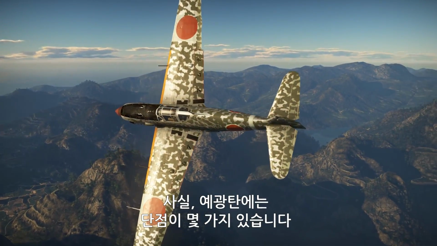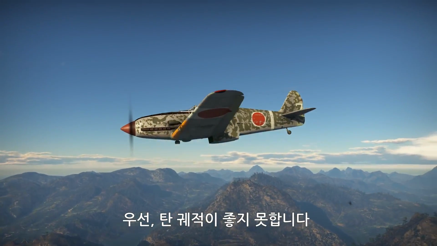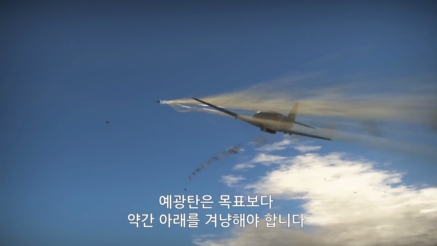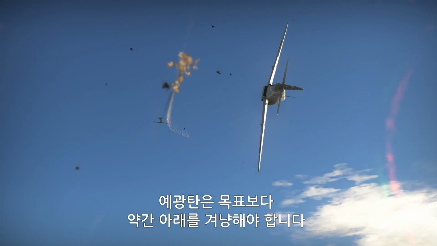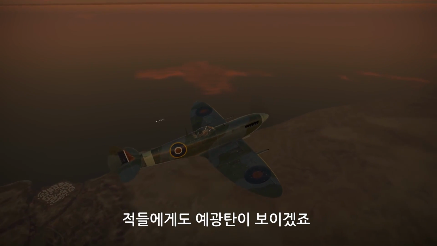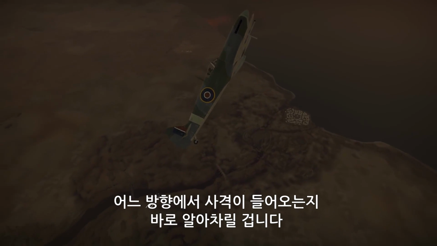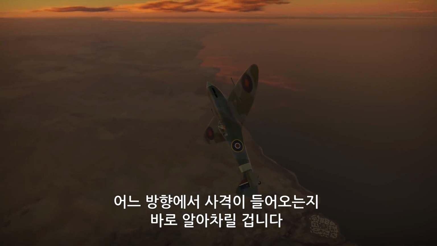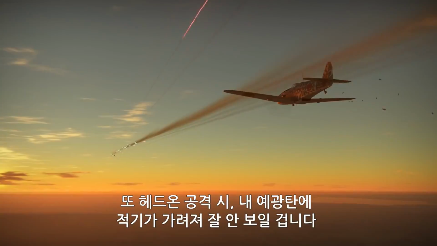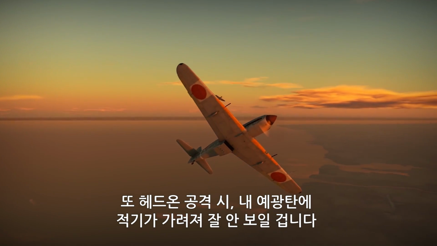The thing is, tracers do actually have a number of flaws. First, the round's ballistics are less than ideal. Even in arcade, you have to aim a bit lower than the target when shooting with a tracer at long distances to make it connect. Second, your enemy isn't blind. He or she can see your tracers as well, and that allows the enemy pilots to immediately understand which direction they're being shot from, and effectively counter your evasion maneuvers when they retaliate. Moreover, when attacking head-on, your own tracers will make it harder for you to see the target.